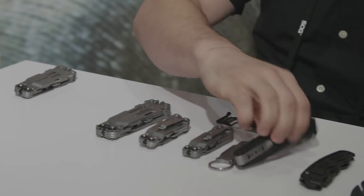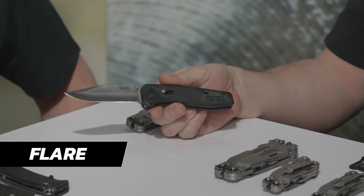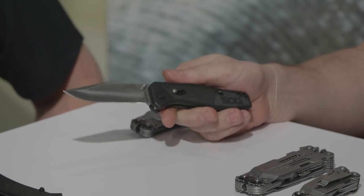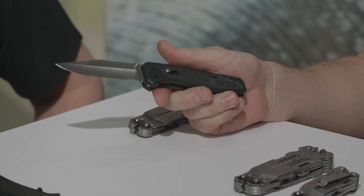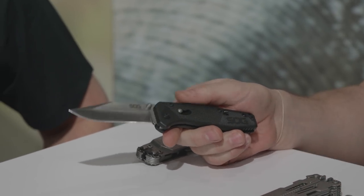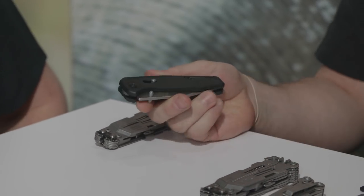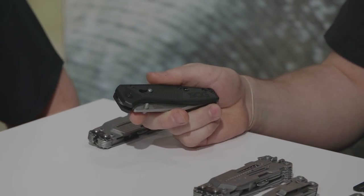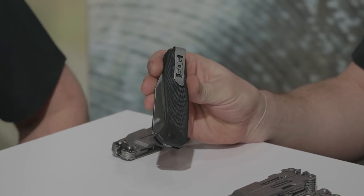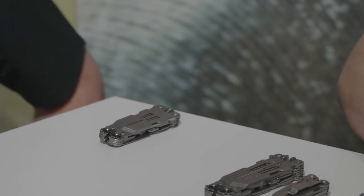You're set. We also have the Flare, which is an assisted knife, new for us this year. It's more of your entry-level value item. It's got a stainless steel blade. Still uses the same SAT, so the SOG assisted technology. Cool. Does have a locking mechanism like all the rest of our assisted knives, so it won't deploy in your pocket accidentally. And what type of pocket clip does that have on it? So this is the reversible low carry pocket clip that we have on most of our knives now. Awesome. Yeah, I noticed most of these knives do have that option, which is wonderful.